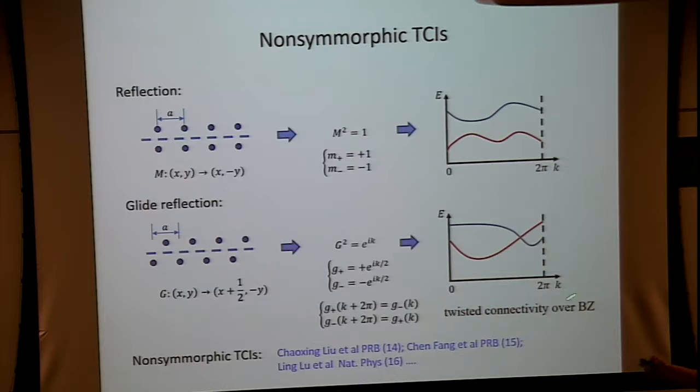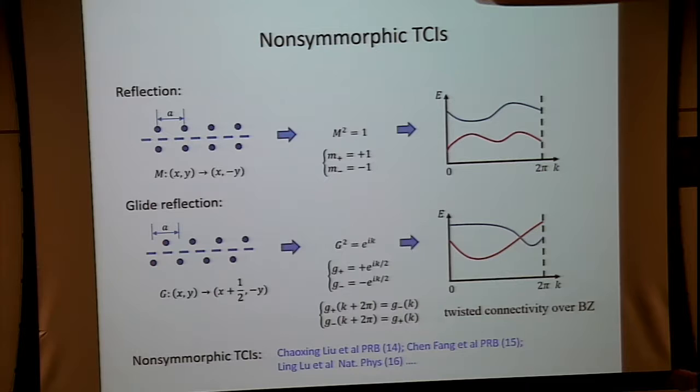The two branches of the glide eigenstates are twisted over the entire Brillouin zone. So this guarantees that there's some band crossing within the Brillouin zone. This band crossing can occur anywhere, but it's guaranteed to happen by this peculiar glide symmetry, if the glide is present. There are a lot of papers exploring the consequences of this glide symmetry, or generally non-symmorphic symmetry, in the context of topological insulators protected by a glide symmetry. But all these works require, in order to be topologically non-trivial, time reversal symmetry to be absent. That's why it's difficult to realize in real materials.